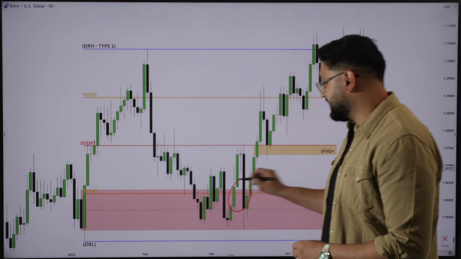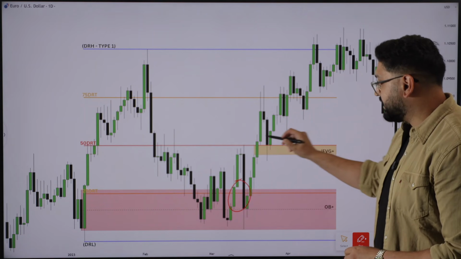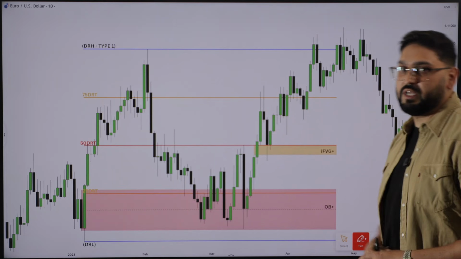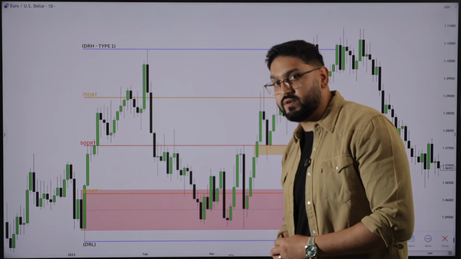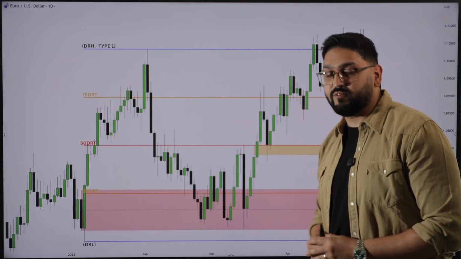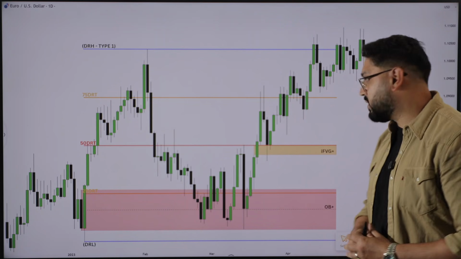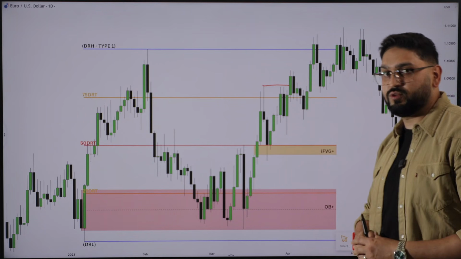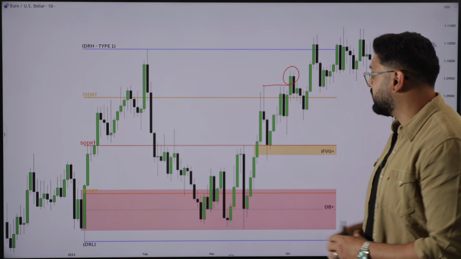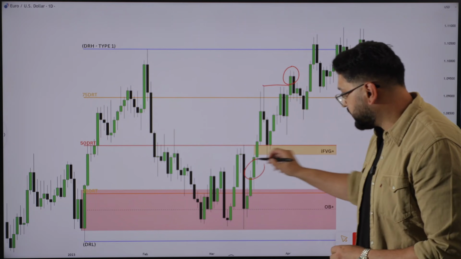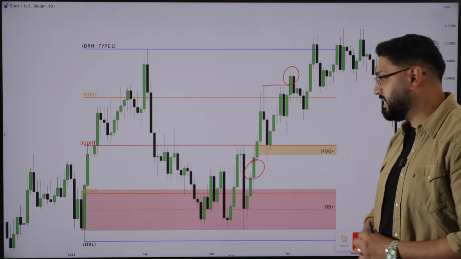So if you miss this entry down here, then you get a second chance at that 50 DRT level. Above 50 DRT, ideally we do not want to enter any new long positions, unless we obviously go down to a lower time frame and we can refine our stops there. In this case, we have seen price run into an extreme premium and we've seen the candles close here. Once that occurs, this fair value gap down here we anticipate to be left open.